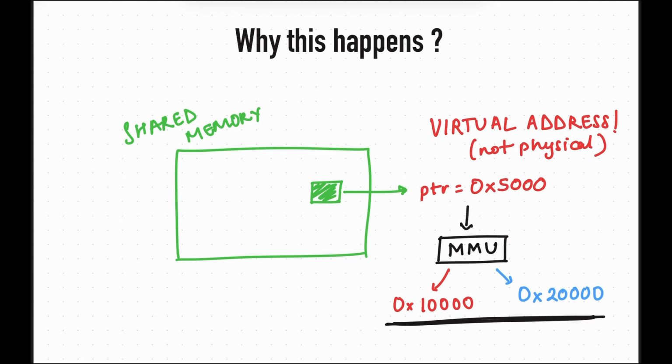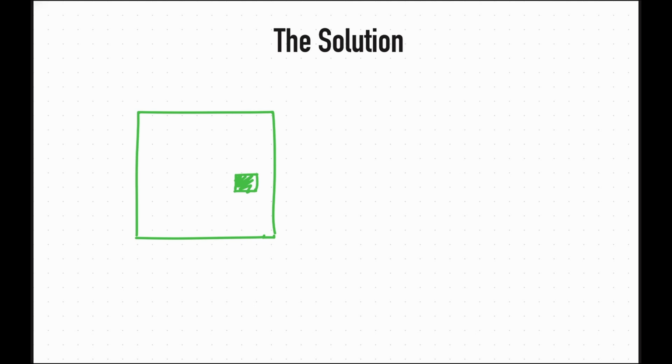The operating system intentionally guarantees identical physical memory while maintaining separate virtual address spaces for security and stability. Pointer invalidation is therefore not a flaw in shared memory, but it is a misunderstanding of how the virtual memory abstraction works. So what can be the solution for this bug?